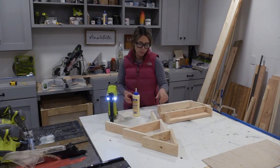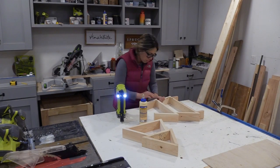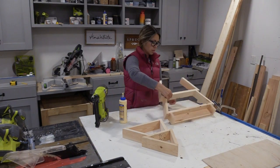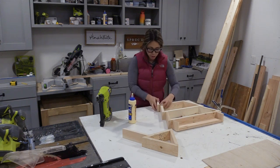So I've seen a lot of people making these and selling them, and I think that is a fantastic idea. This is a great project for selling. You could probably sell it for between $50 and $100, but it's costing under $10 to make. And if you production cut and just knock out a whole bunch of them, you could probably build 10 of these in a day.